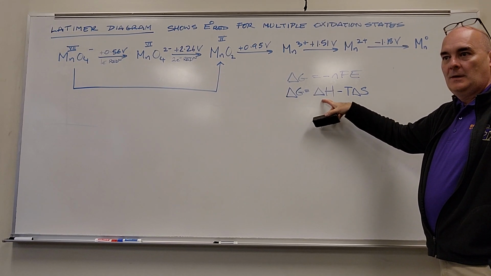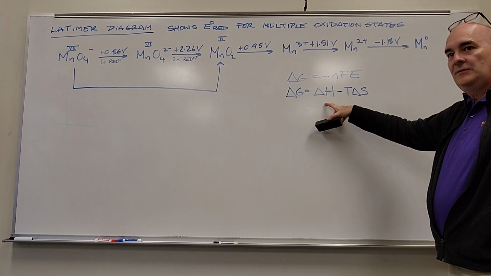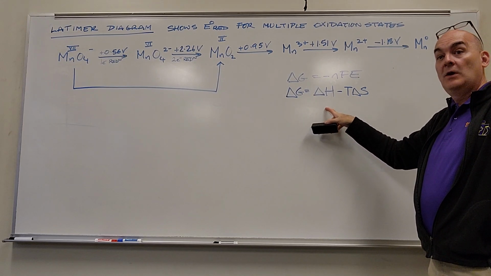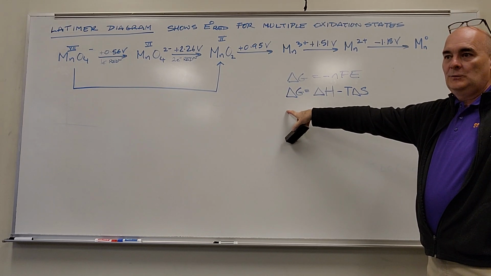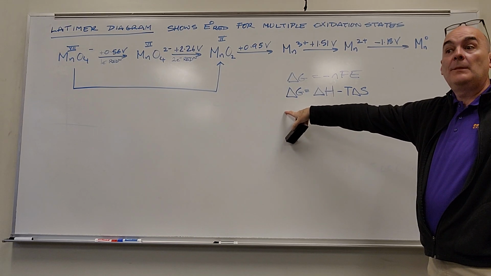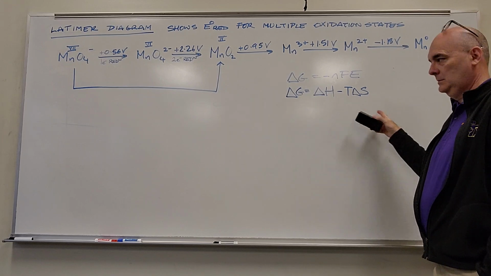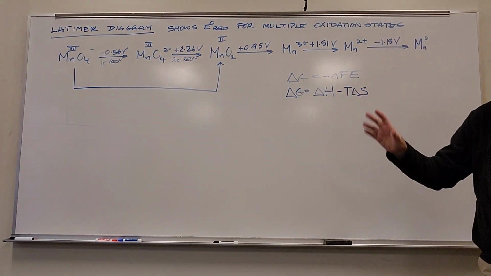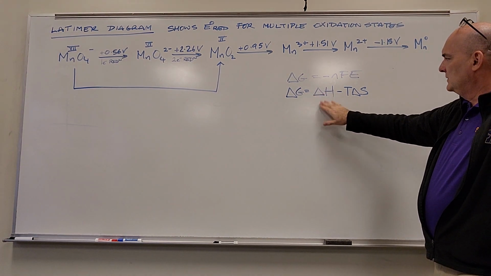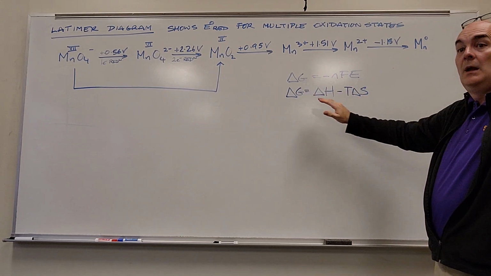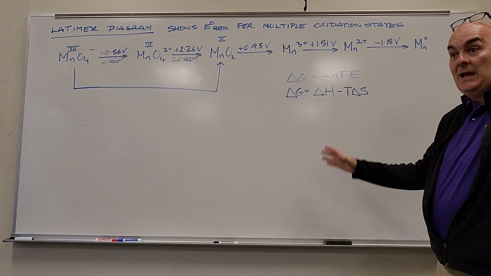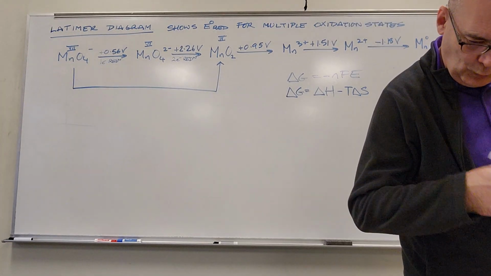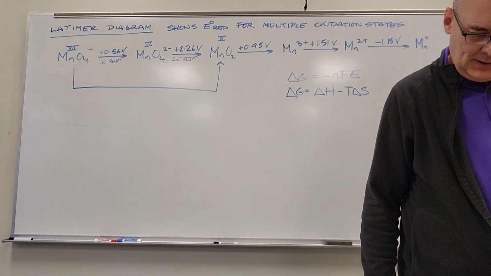So we backtrack from history. We know from Hess's law that enthalpies are additive. We learned from Gibbs free energy in the later thermodynamics chapter that entropies and enthalpies are additive, which meant that the Gibbs free energies have to themselves be additive, which is really useful. It's not a number in itself, it's just a predictor of the situation, and it tells us spontaneity. And then we learned that Gibbs free energy was such a fabulous concept that we made it not just delta G equals delta H minus T delta S, we made it delta G equals negative NFE, and delta G equals RT ln K, so that we could apply it to all different sorts of things. So, we know that the Gibbs free energies are additive.